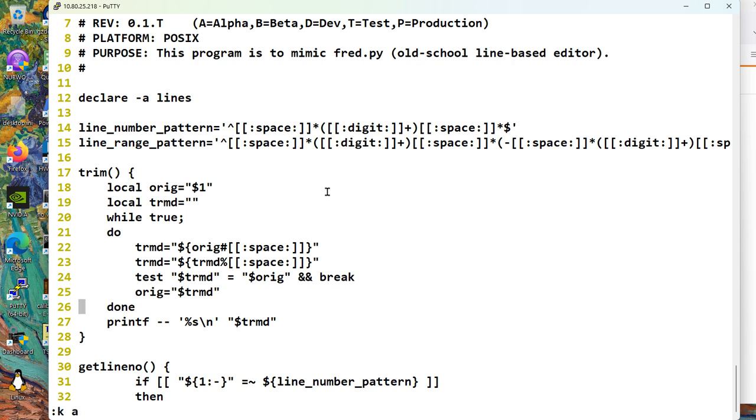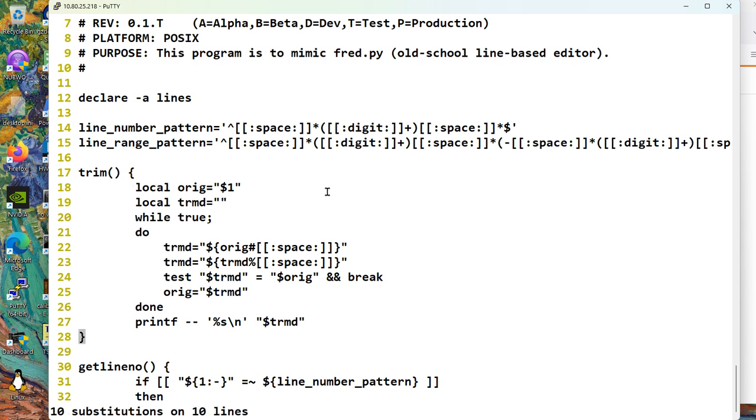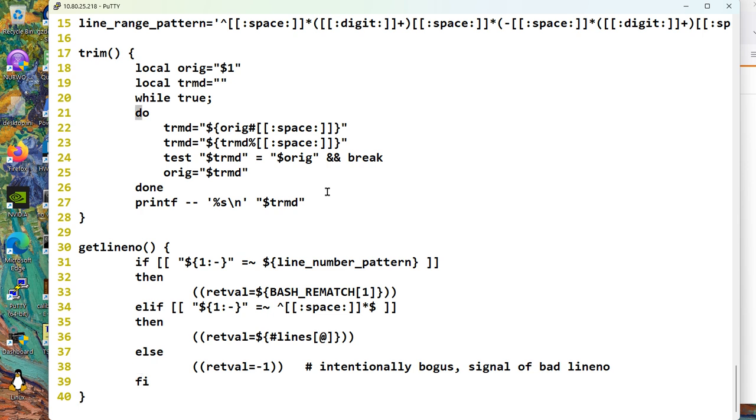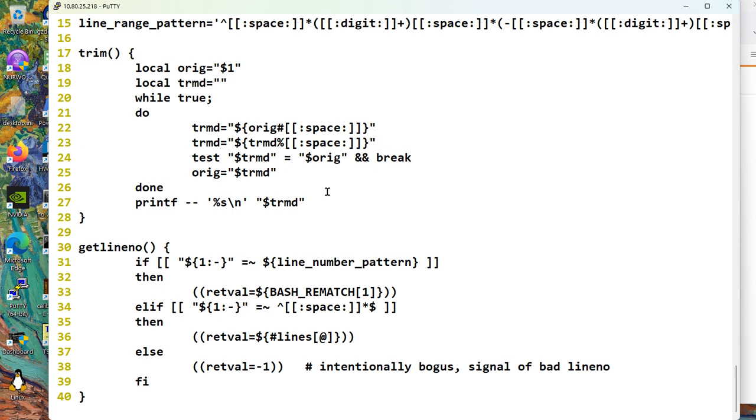We want the indentation to match the other code. Okay, these needed it. So it looks like I've got the style matching the same as the get line no. And we never had a trim anywhere else, right? That's the only one. So we didn't redefine a function. So we've got the code, and we need to figure out how to call it.